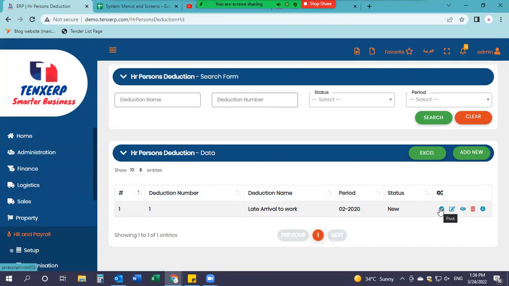However, once you click on this option, you cannot edit the record as it is already posted. Now, but prior to the posting, you're able to edit, which by clicking on this button, you will be redirected to the same screen that we were just in, and you could edit or modify any information there. Then either you can show or preview the information.